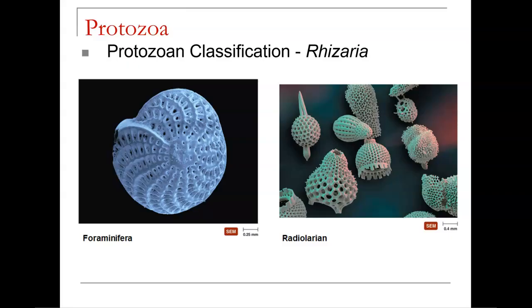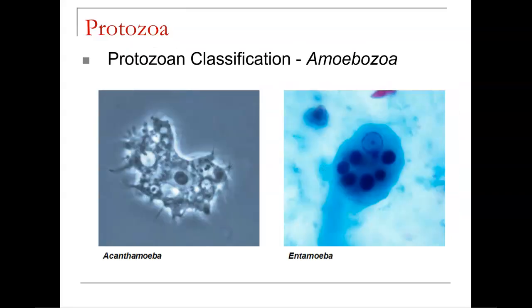You have foraminifera, and that's going to be a marine amoeba, and that's going to contain porous shells that are going to be composed of calcium carbonate. You also can have radiolaria, and that's going to be a marine amoeba that's going to live as part of plankton. So it's going to contain a shell that's composed of silica. Next, we have our Amoebozoa. Anytime you see zoa behind it, that's going to mean it's kind of animal-like. So it contains lobe-shaped pseudopodia. It does not contain shells.